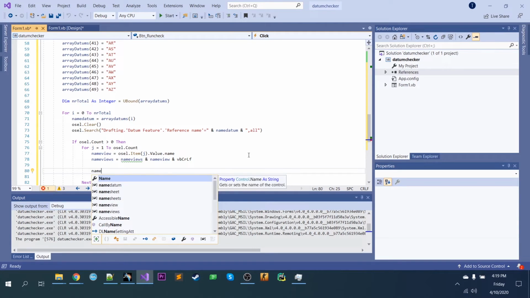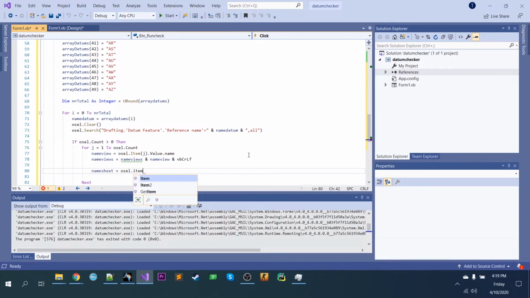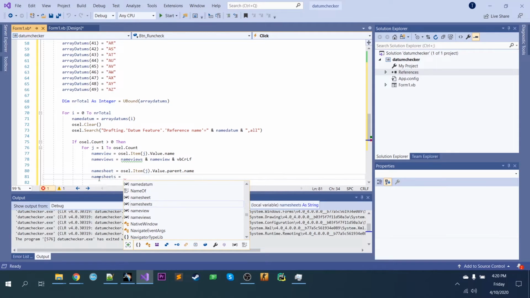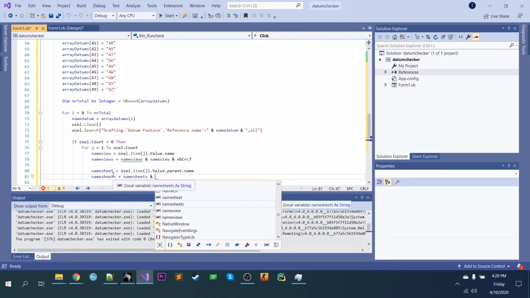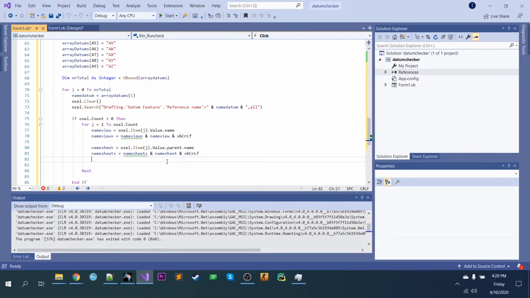So the name sheet, it's equal with selection dot item j dot value dot parent dot name. After that we have the name sheets. It's equal with the name sheets and name sheet and a new line. Now we have the collection defined.